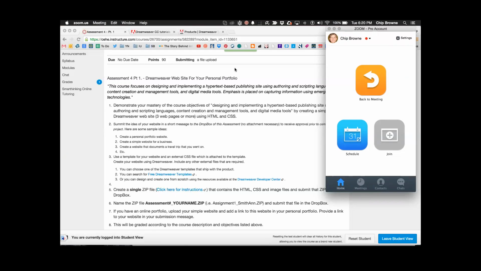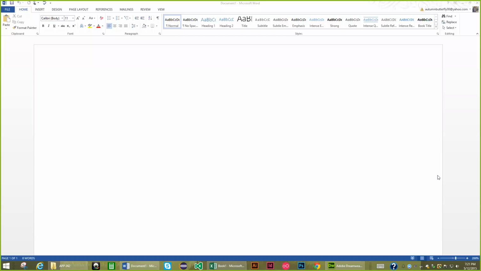You want to share your screen? Click on the Start menu. Lower left.